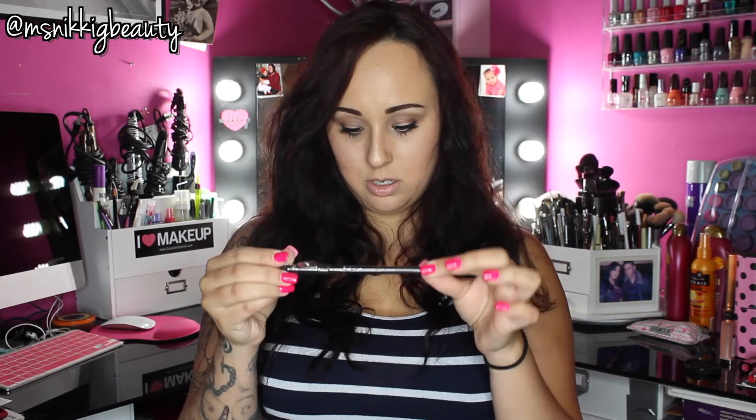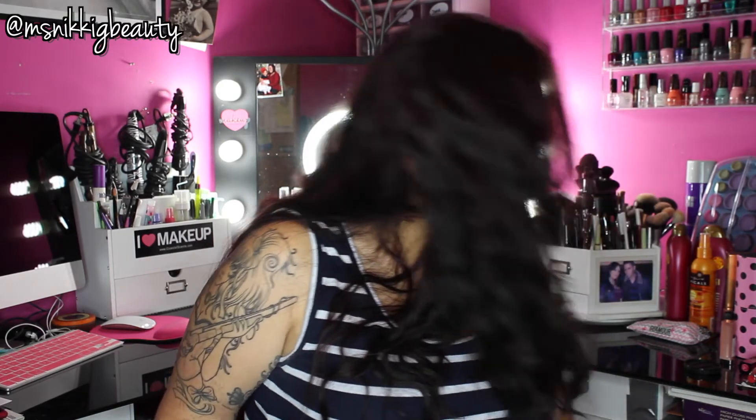The next thing I see is another Model & Co product. This is black — it's going to be an eyeliner. The full size of this is $18. I'm not going to unwrap it because I have tons and tons of black liners, so maybe I could share that one with someone who could use one.